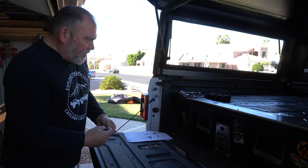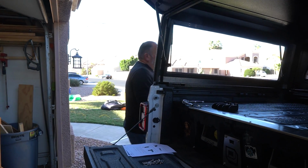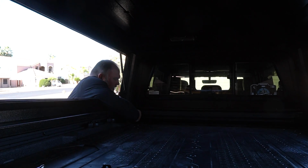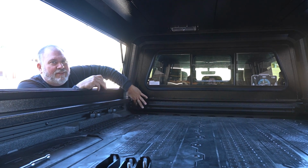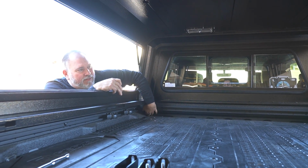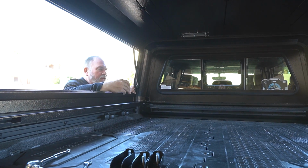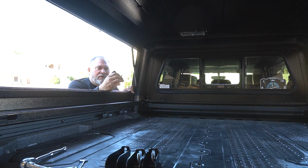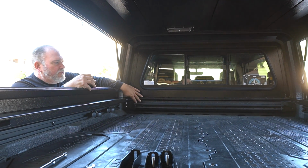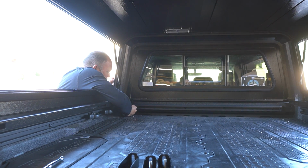All right, we're going to start this off by attaching the front brackets to the cab, or to the truck bed to the cab. There are two holes that we cleaned out. Shared a little video yesterday of me dropping the tap into the crack of the deck system. I had to tear it apart, but we had to clean the bed liner out of these holes as well. These are 8mm, so not like the rails. These were 6mm that needed to be cleaned out. These threads were 8mm. So get a tap and have that done pretty quickly.